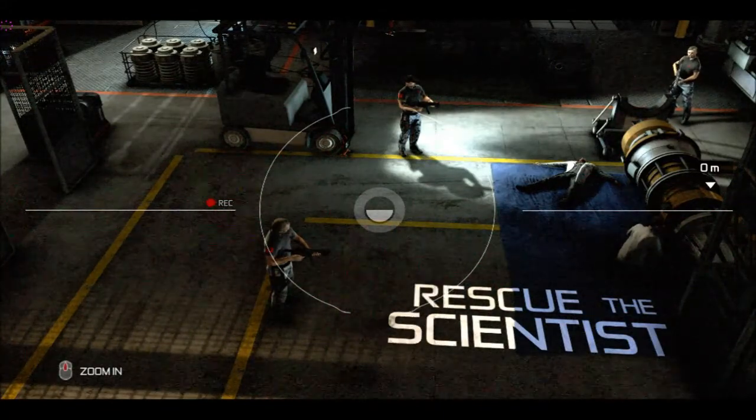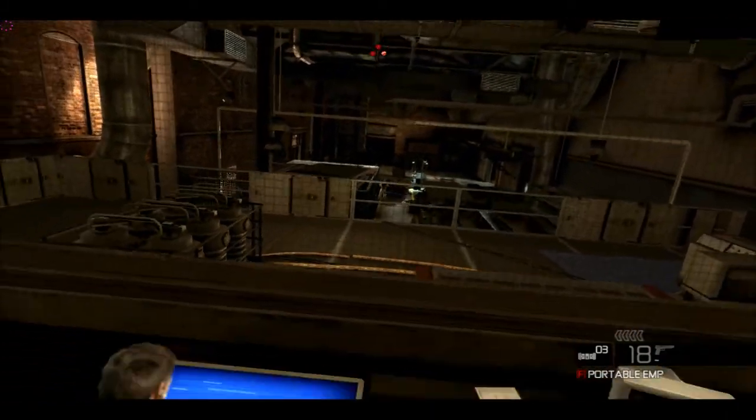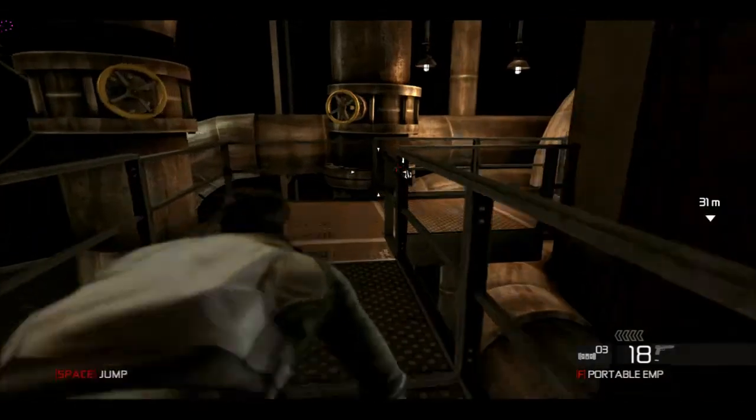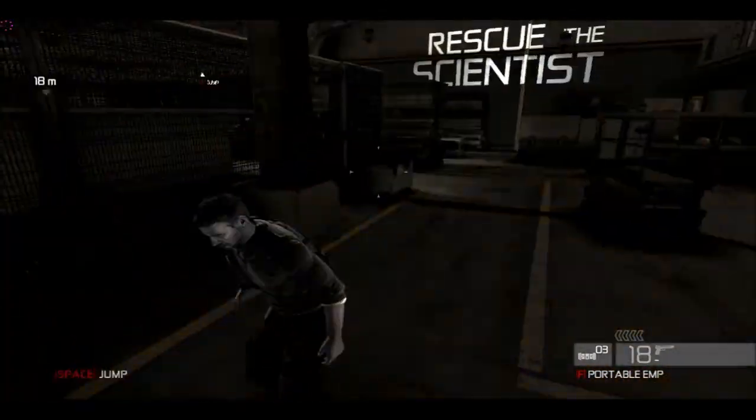So now, as you can tell, our job is to rescue that last scientist, and we have 3 guards to take out that are protecting that area. After this, the part is actually very easy, as it may seem.